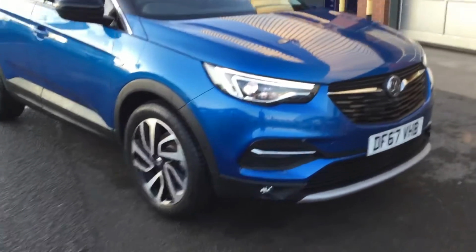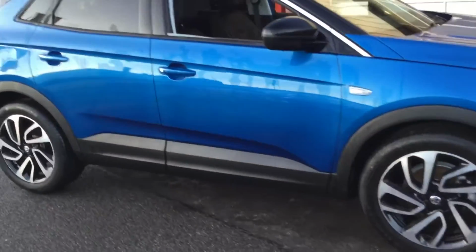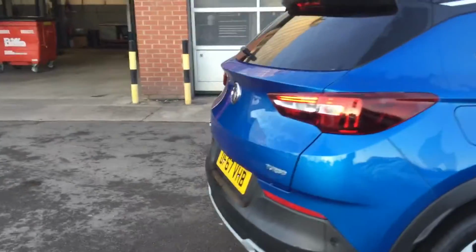It's got a real presence on the road. This is helped massively by the huge front grille that you see on the front, those gorgeous 19-inch diamond cut alloy wheels, disc brakes front and back of course, and much longer, and holding that higher roof line as you can see all the way to the end.